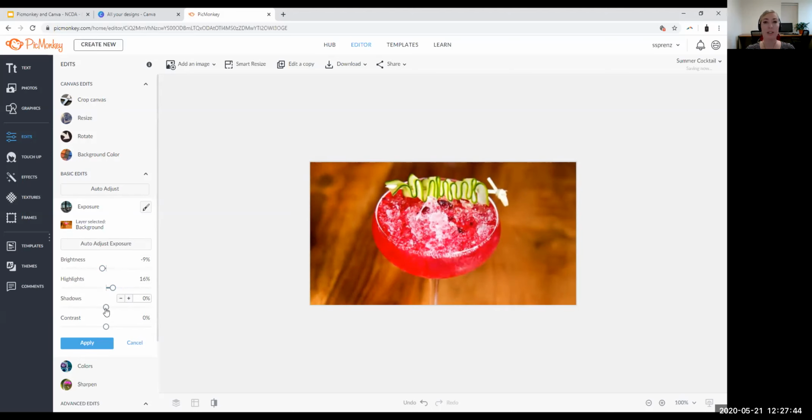Shadows. So this is especially helpful. I know you guys are farmers, so a lot of you are taking photos out in the bright sun. Maybe there's some shadows that are coming onto your field and you want to eliminate some of those. This is great for that. So you can easily drag this and it will eliminate all those shadows. So you'll see now the background of the wood and the shadow from the cocktail is being eliminated, but maybe I want even more shadow to create a photo that pops. I can also do that.